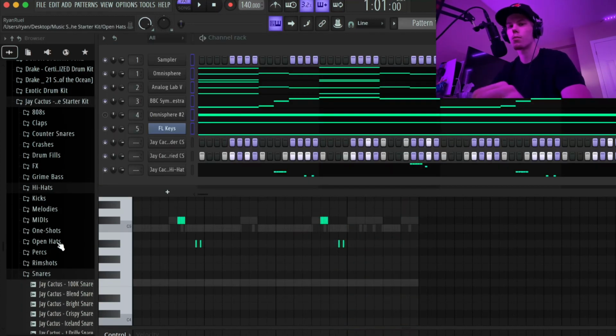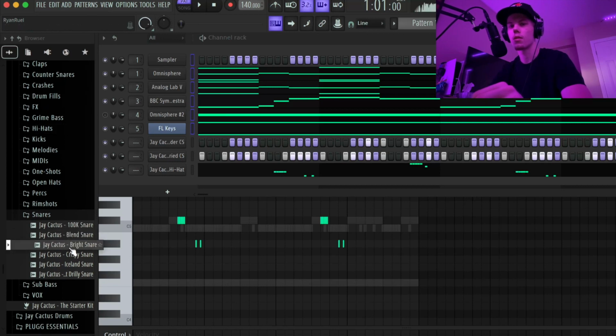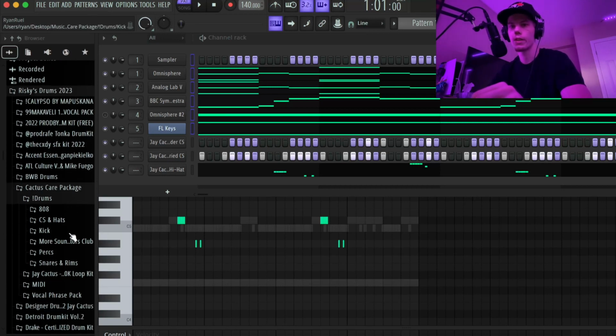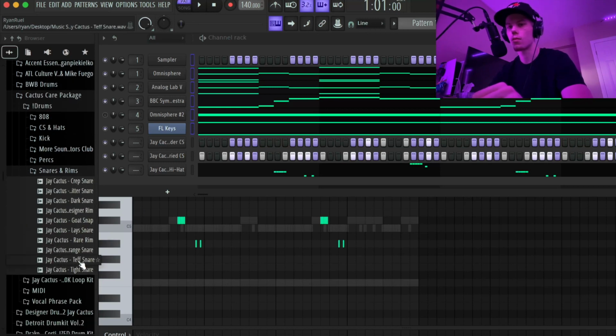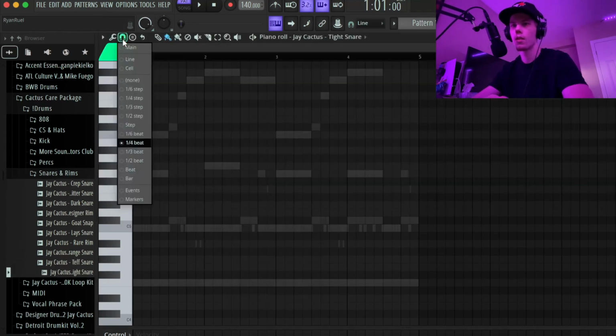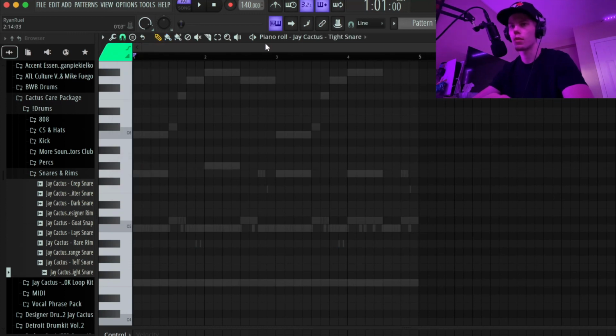Now I want to bring in an actual snare. So let's go back into the Cactus Care Package. Let's go into snare rims. Let's use this tight snare. And let's go into our magnet, go to 1/2 beat so it's a little bit easier to select the notes. And let's do this.